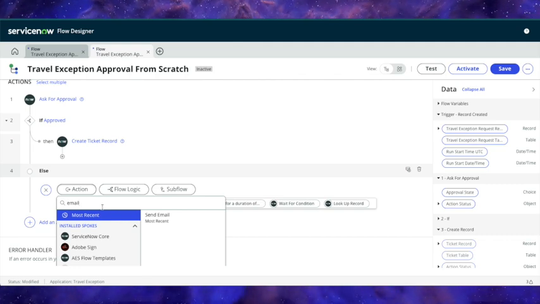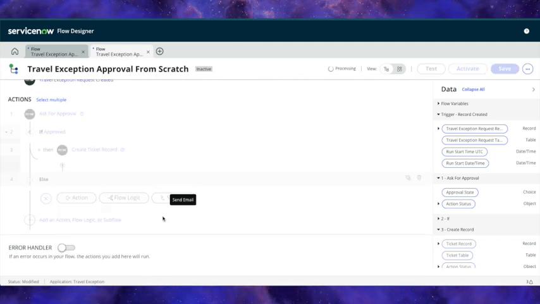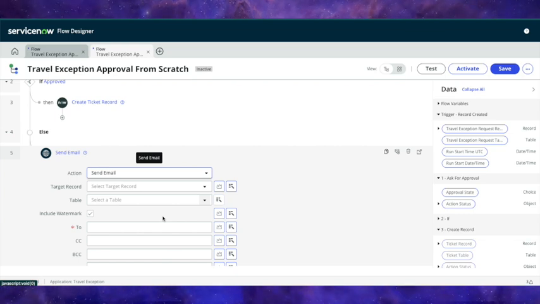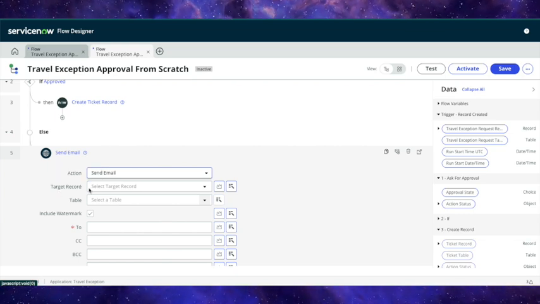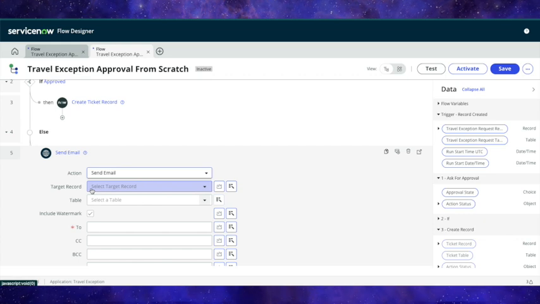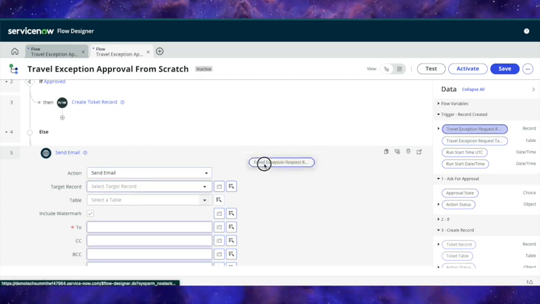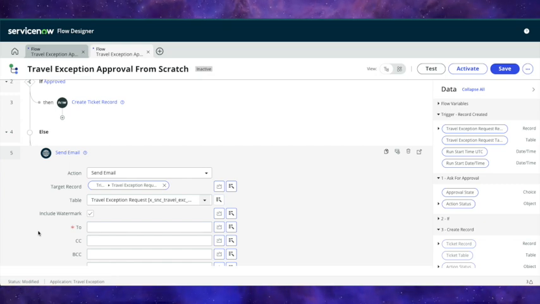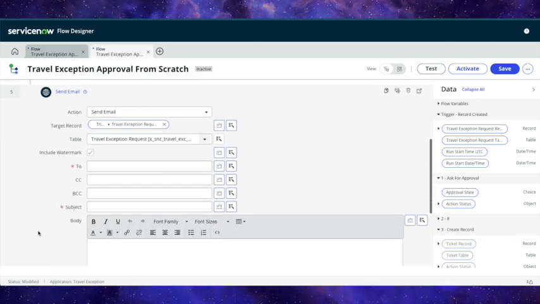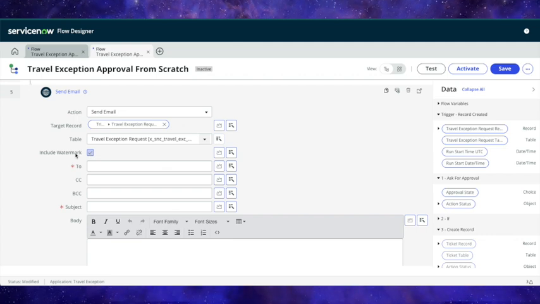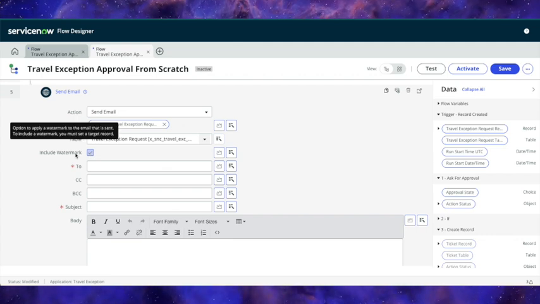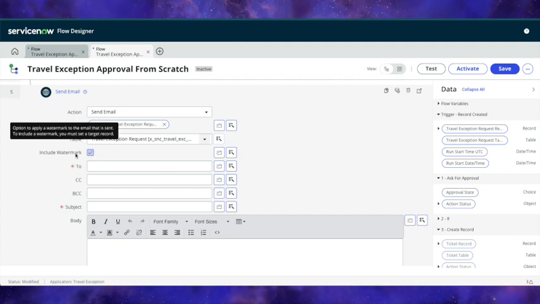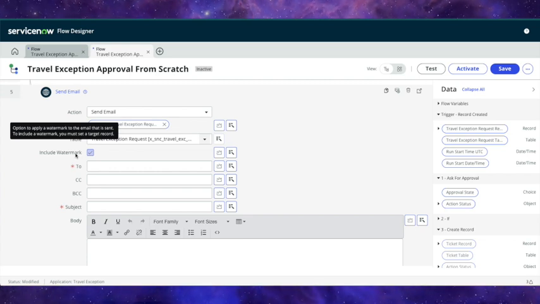And so it says send email. That's what I want. Select target record. I do want to associate this email with this record, so I'm going to bring that in here. Auto populates the table like I always wanted to. Include the watermark. Keep that checked. That needs its own video, I would think.